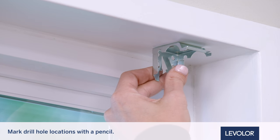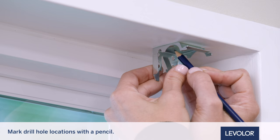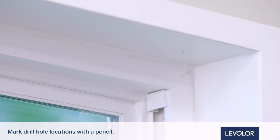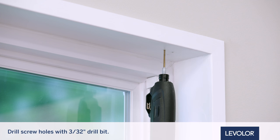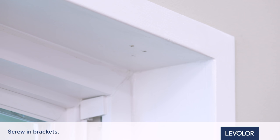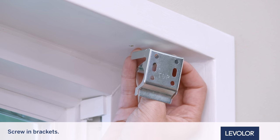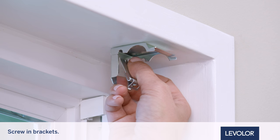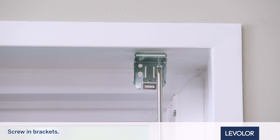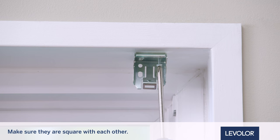With a pencil, mark the drill hole locations through the top of the holes of the bracket, 2 per bracket. Using pencil marks as a guide, start the screw hole by pre-drilling using a 3/32-inch drill bit. Hold the bracket with the surface marked top, facing up. Holding the bracket in place, secure with screws, 2 per bracket. Repeat for each bracket. Make sure the brackets are square with each other.